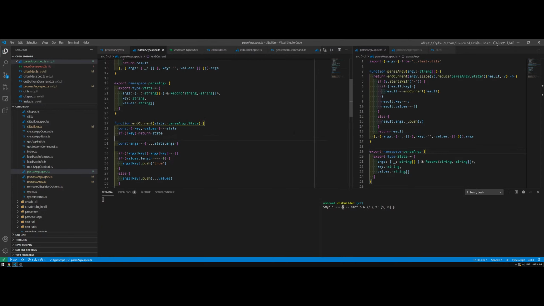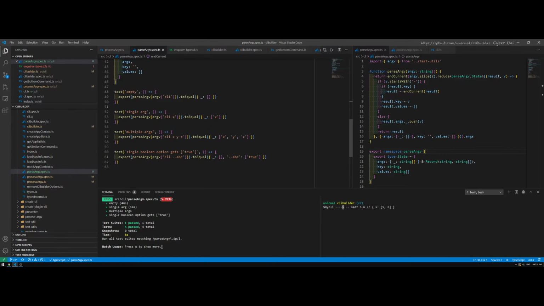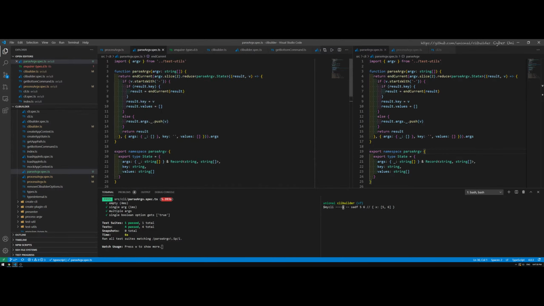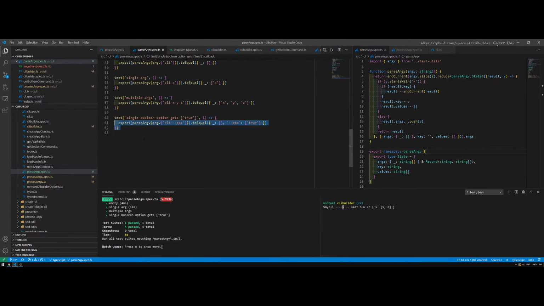So then it still passes, and it's processing it like this. Then I should be able to capture all kinds of cases. So let's add in more cases.